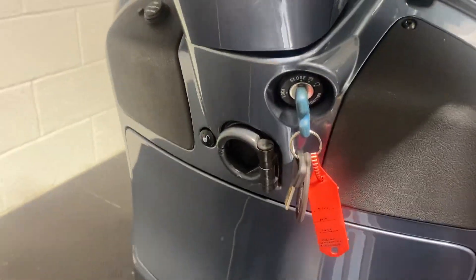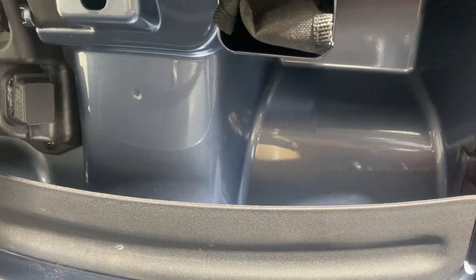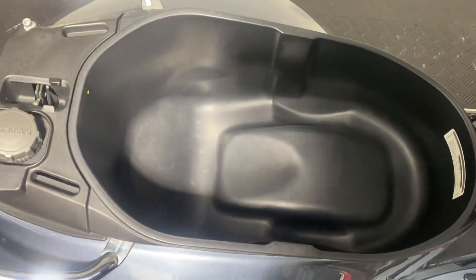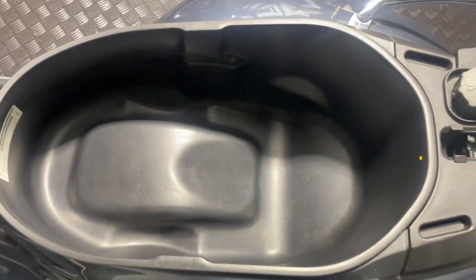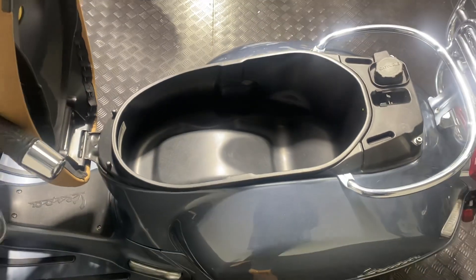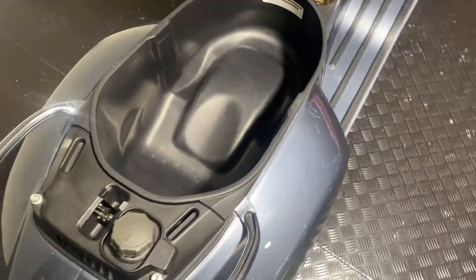It's a really well designed machine. You've got a glove box here, a USB charger so you can have your phone down here, and this switch opens up your seat. Under the seat you've got storage for an open-face helmet. This is a later one — the earlier ones you could fit hardly any helmets, in this one you can fit more, although I definitely recommend trying your helmet first because they don't fit all helmets.